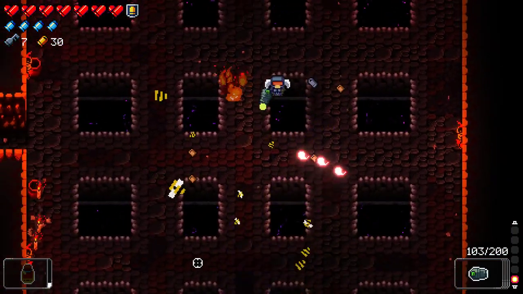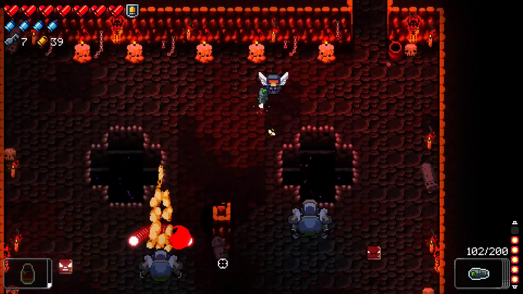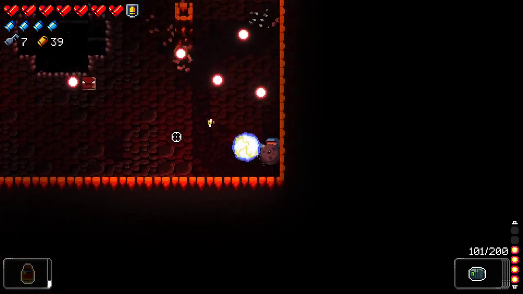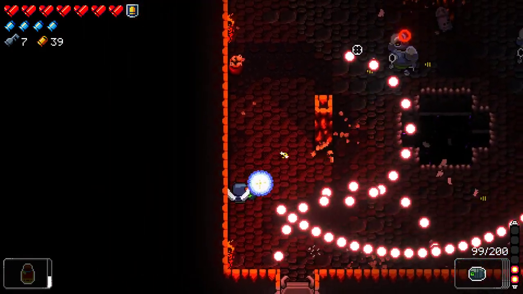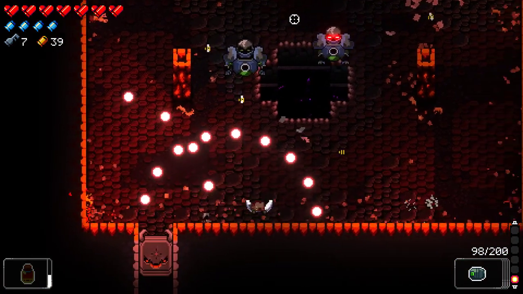I'm always really proud of finishing this room without taking any damage. We did have to use the potion to gun friendship there, but... oh, God. It's the worst room in hell. Yeah. That was going to happen as soon as I made that roll. That was my bad.